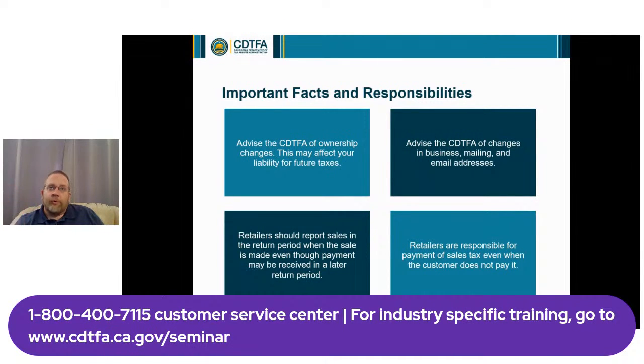And one of the things you want to do before you buy a business is you can get what's called a certificate of clearance from us. We check on the business. We say there's no outstanding sales tax, and we give you a little piece of paper, which you can make yourself happy with, right? If you buy a business and there's a sales tax debt owed, then congratulations, you bought the sales tax debt as well, okay?